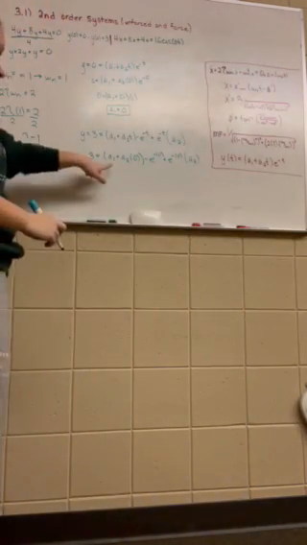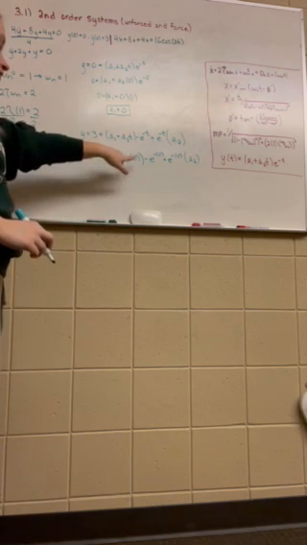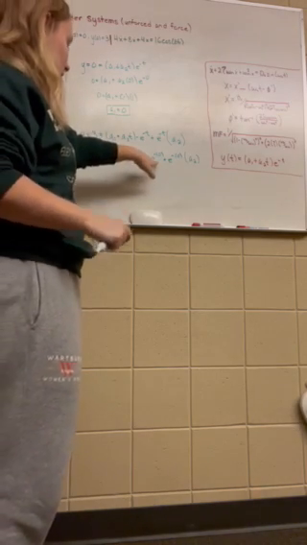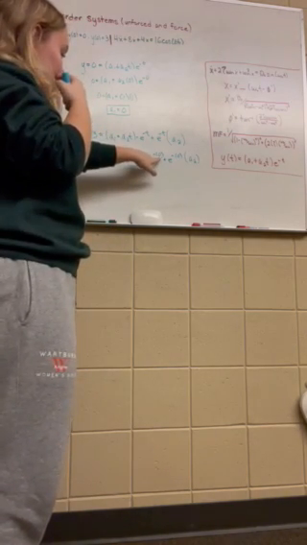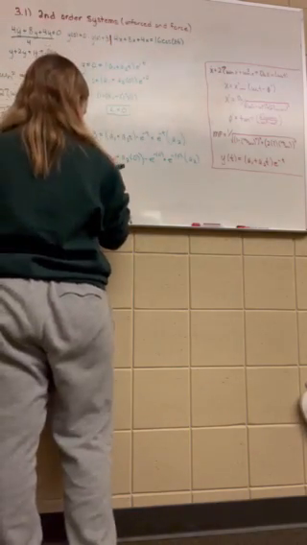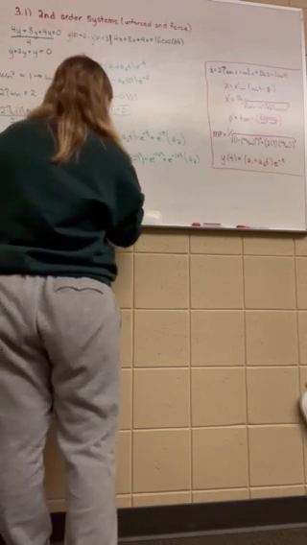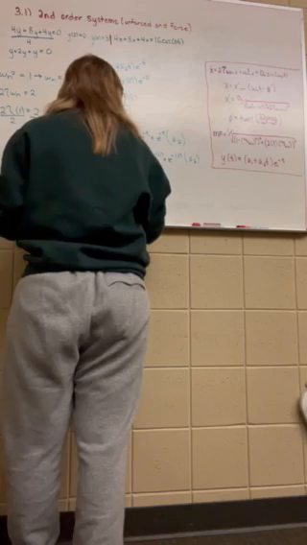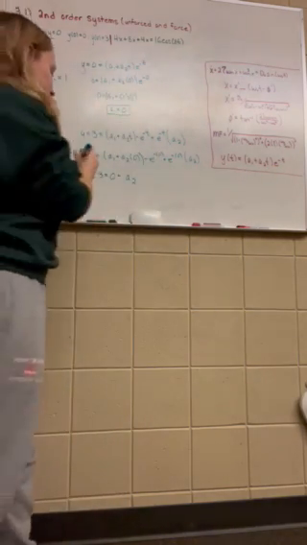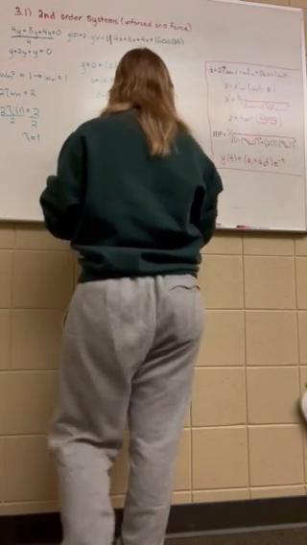Alright, so we do know what a1 is. And then we will see from this equation here that a2 is going to be 0 as well, because you can times 0. And then minus e to the 0, and then e to the 0 is just going to be 1 again. So we have 3 is equal to 0 plus a2. And then we can see from this that a2 is going to equal 3.